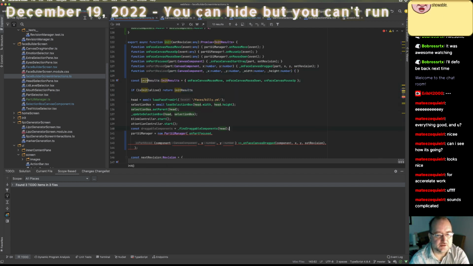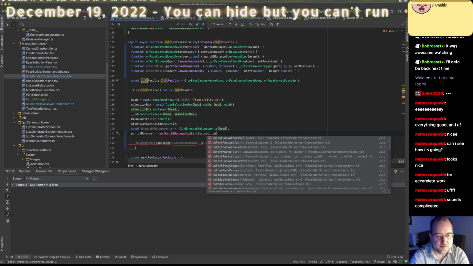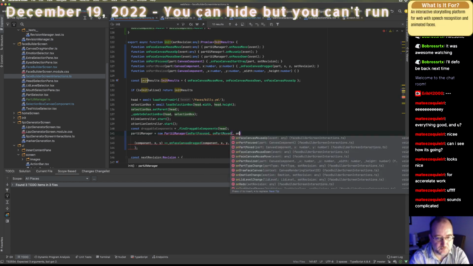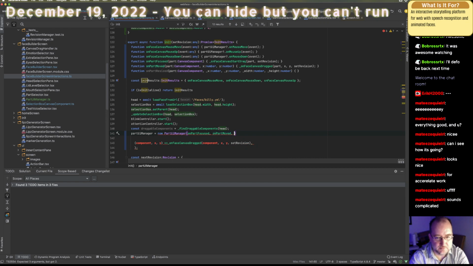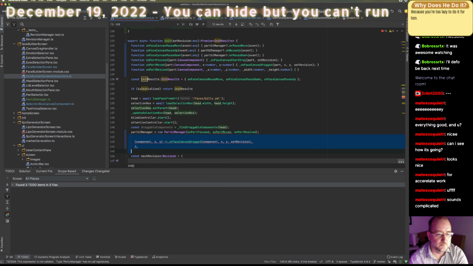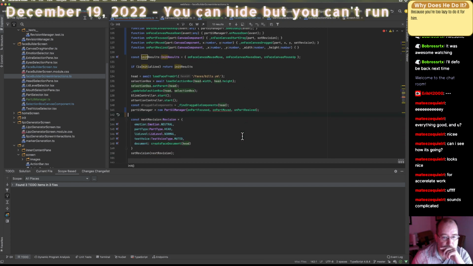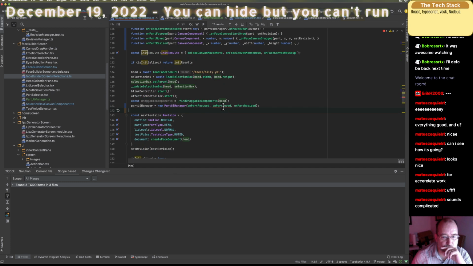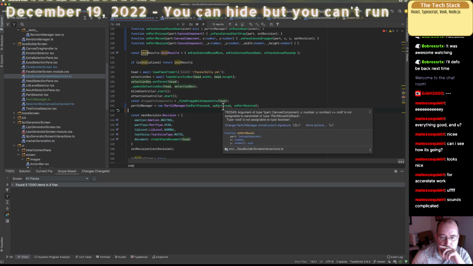Okay, then over here, it's just much neater. On part focused, on part moved, on part resized. Boolean, huh?